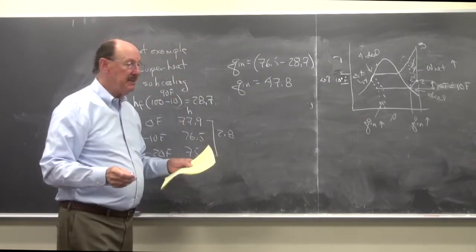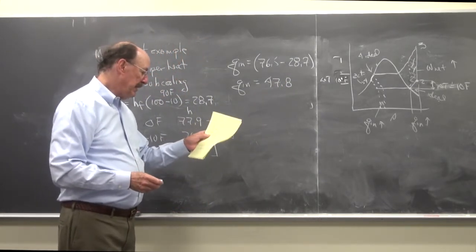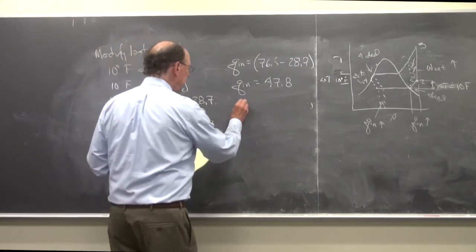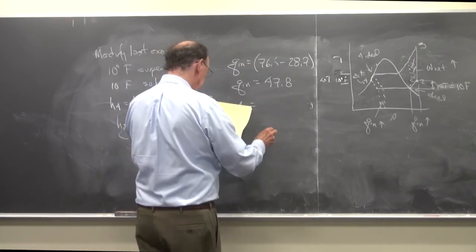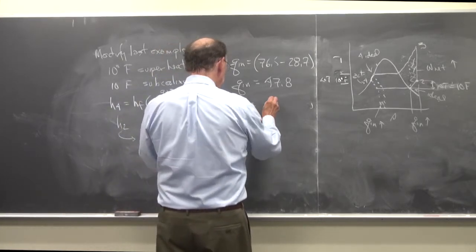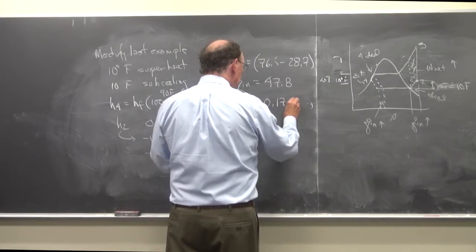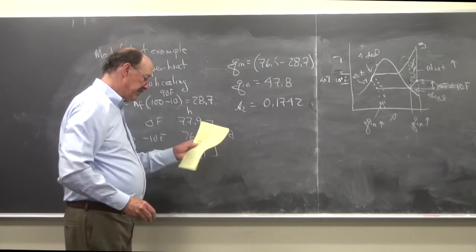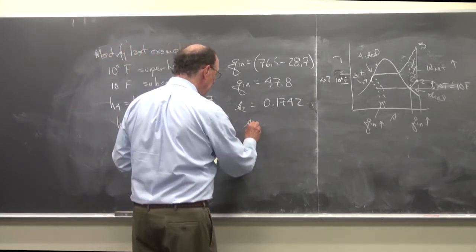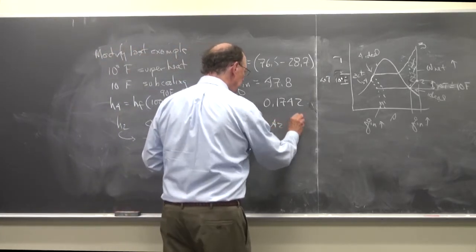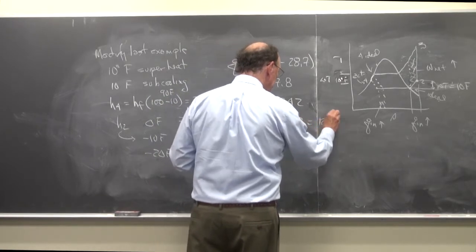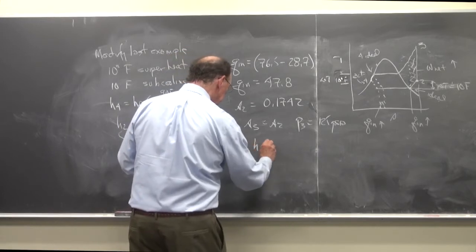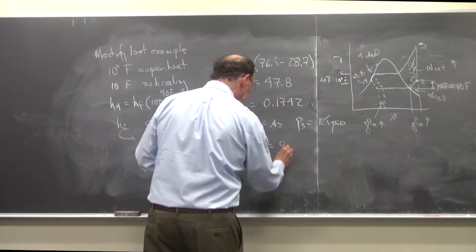And now I need to find the H2 in H3. So I found H2. I did the same thing in S2. Doing it the same way is 0.1742. So you can do that, but I have to find S2 the same way I found H2. S3 is equal to S2. P3 is equal to 125 psia, the nearest table values. And with that, I have that H3 is equal to 96.6.